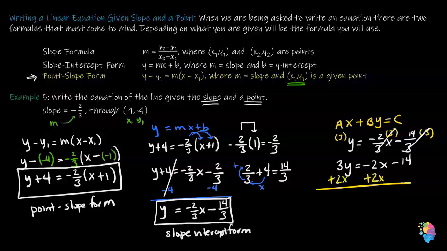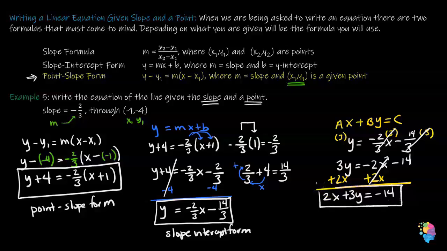From left to right, don't forget, you cannot combine these two because they're not like terms. One is an x and the other one is a y, but the form wants it x's first and then y's. So we write 2x, bring down that positive 3y we have there. Don't forget the equal sign. And on the right side, negative 2 plus 2, different signs we subtract, so that goes to 0. And then we bring down the minus 14. Now we're not done. You remember, you always have to come and check and make sure that a is positive, and it is. So then we are complete.